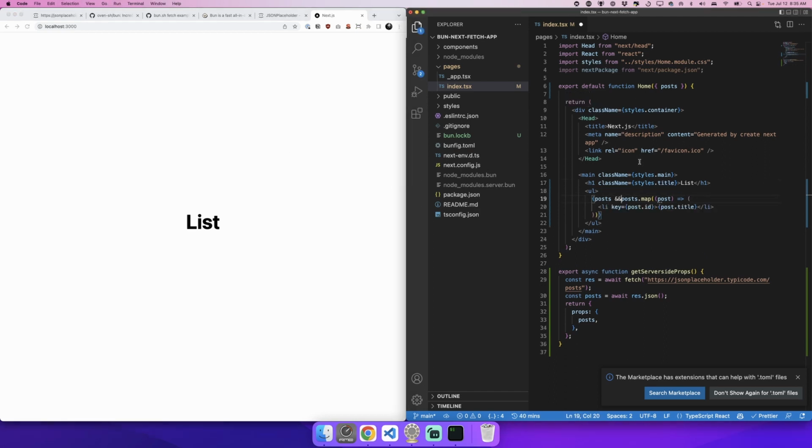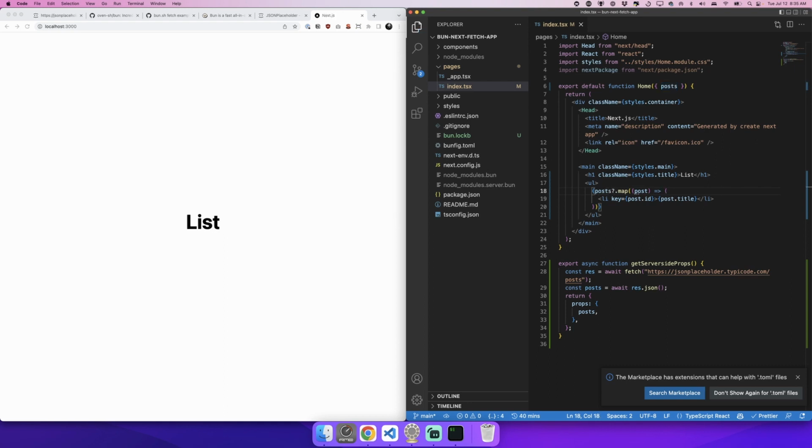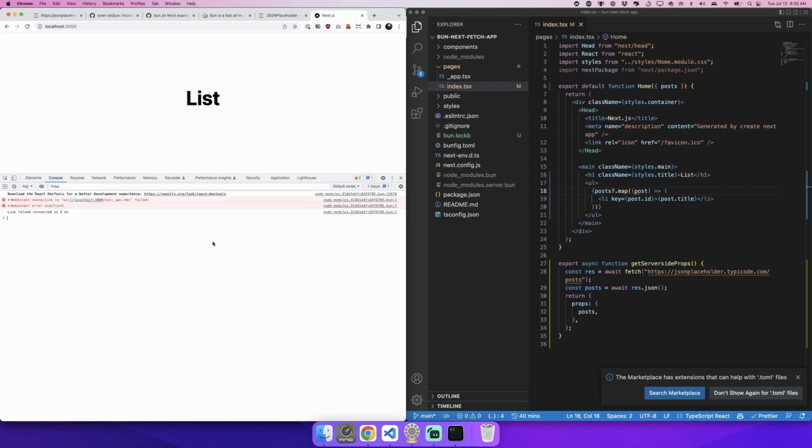No, it still doesn't work. What am I doing wrong? Cannot read properties of undefined reading map. Right, so that usually means it's not a function. So that clears it up, but does that give us the same? Okay, so there's no error, but it's still not working. Oh, I see what I'm doing wrong. I should probably return this. And we'll go here.